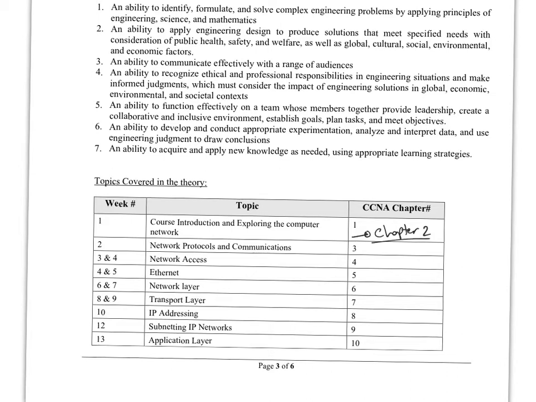In case some of you might wonder why we skipped from chapter 1 to chapter 3, it's because chapter 2 talks about cabling and stuff that will be covered purely in the lab. In fact, there is chapter 11 here as well, and chapter 11 is also going to be covered in the lab. We're not going to be talking about chapter 2 and chapter 11 as part of the lecture.